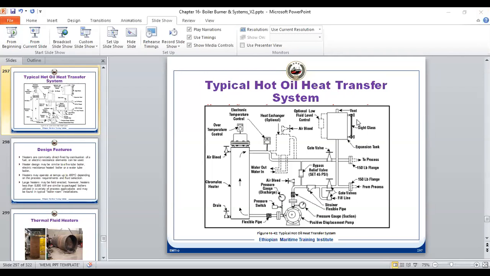But this is the expansion tank. We should remember, it is not part of the system. It is out of the system. There is no in and out. It is just one inlet, the same inlet and the same outlet. That means as the thermal oil system starts, the oil starts heating up. The oil will expand, and any extra oil will go to the expansion tank. When the thermal oil system starts cooling down, the oil from the expansion tank will come back and form the makeup feed. That's all. So the expansion tank will not be at the same temperature as your system.